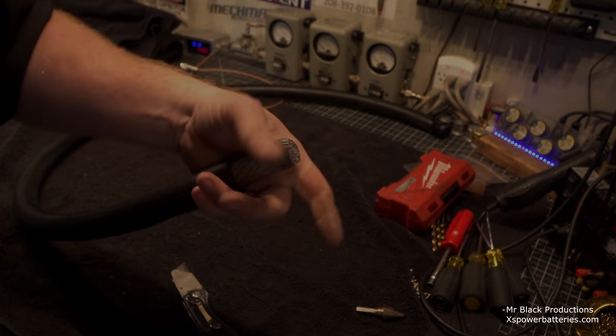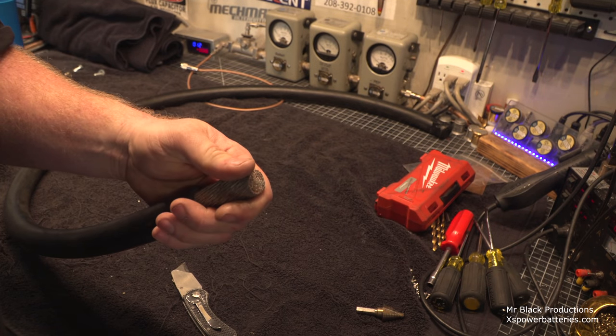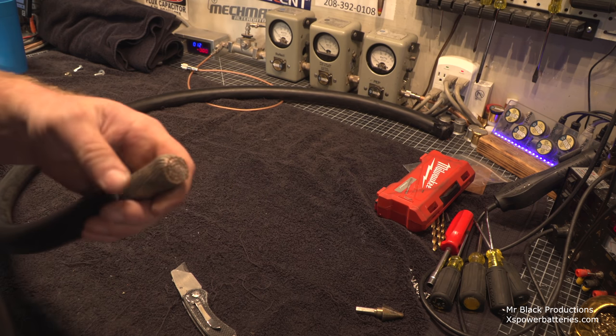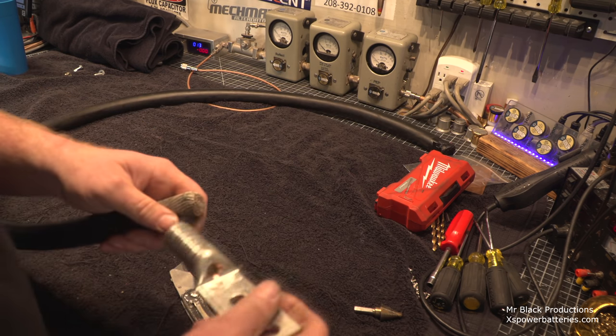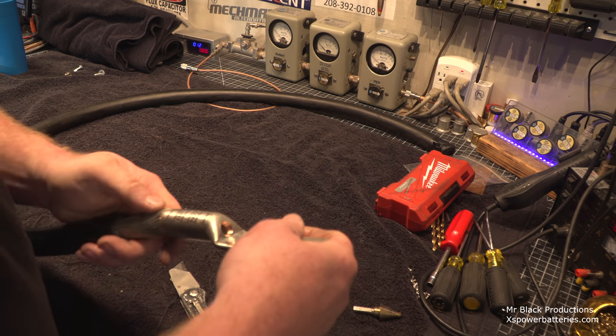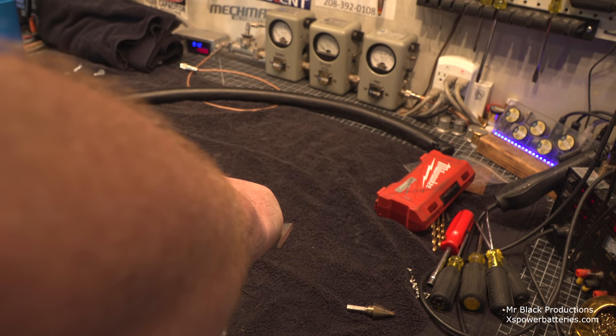thing. Now your regular 500 MCM's got about 200 strands of wire in it. This has got a bit more, and what I mean by hog it out is we hollow out the eyelet and give it a little bit more of a taper. Make it a little bit easier to ramp this wire down in here.